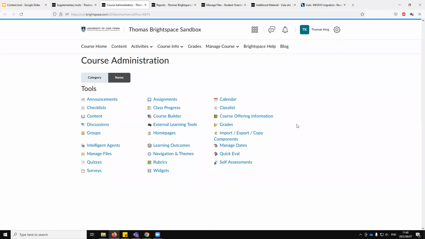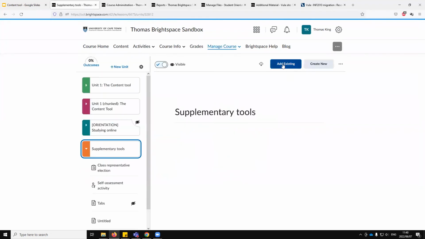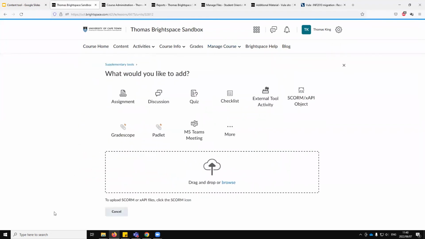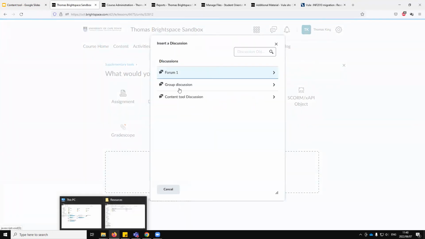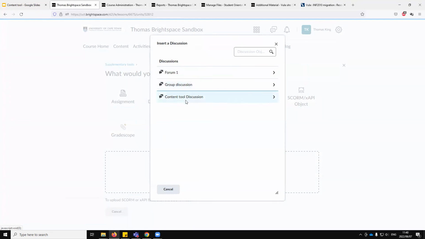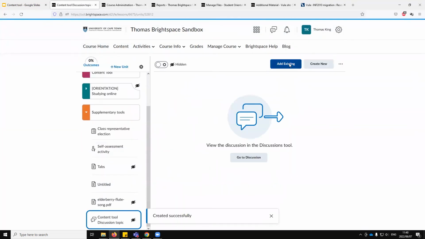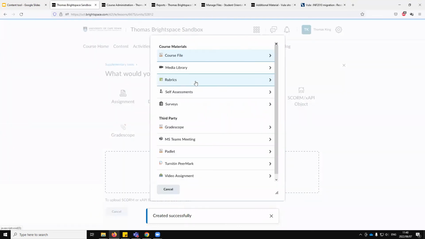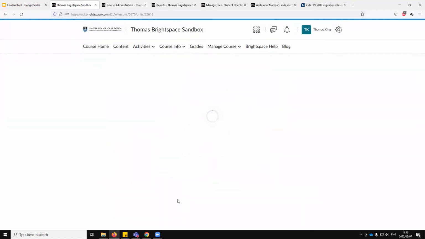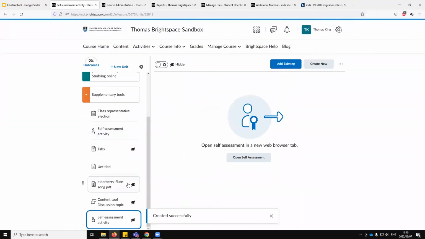So ideally, you would build all of these things first, and then go to add existing and find, for instance, the various different discussions you have set up and slot them in there, or add an existing self-assessment that you have designed and put it in there.